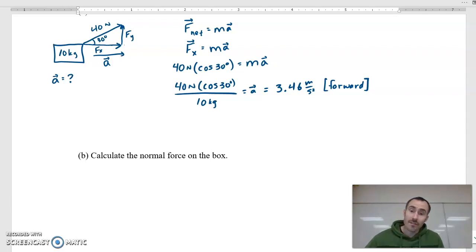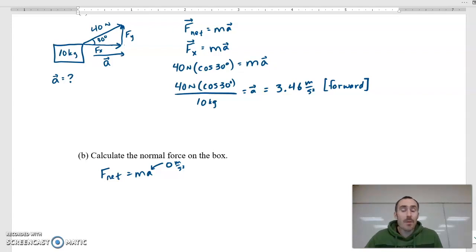So usually on a level surface, the normal force is equal to the force of gravity, because this box is not accelerating up or down. And since it is in equilibrium up and down, then the force of gravity pulling down must be equal to the normal force pushing up. Except in this case, there's another force pushing up. With my pulling force, I am pulling up with Fy as well. So in normal circumstances, where there's just a box sitting on the ground, you would say that F net equals ma, but vertically, a is 0 meters per second squared. And so when we split F net into its pieces, we would have the force of gravity and the normal force, so we would know that they are equal to each other. But in this case, we also have Fy to take into account.